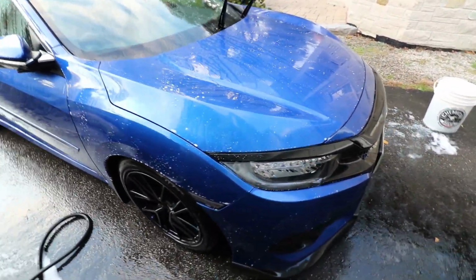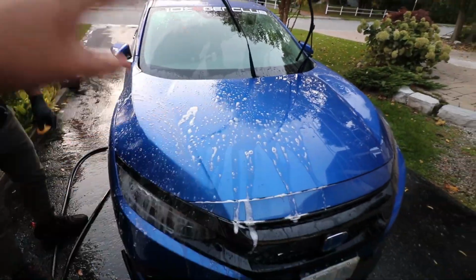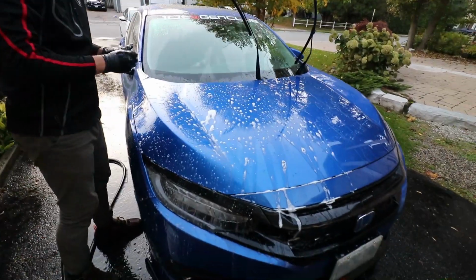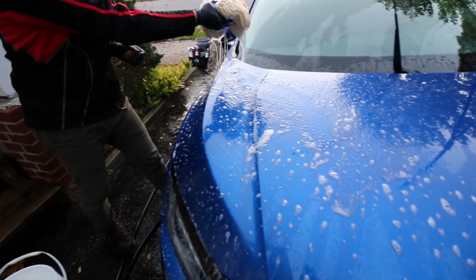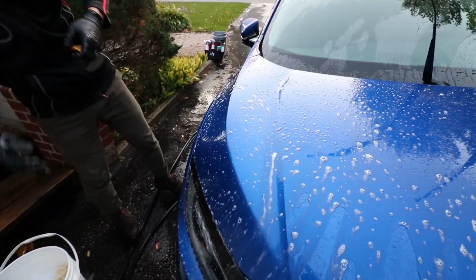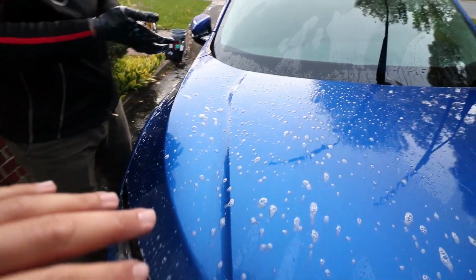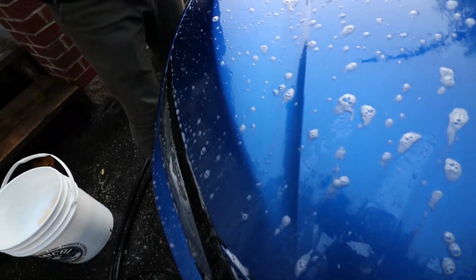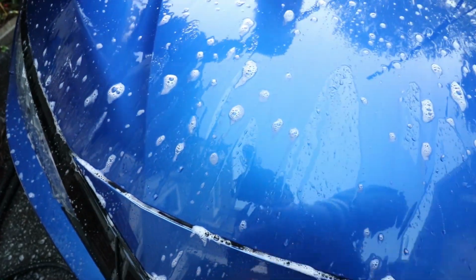Alright everyone, so now to recap, we've done the foam cannon wash, we've done the full hand wash, we've done the full decontamination spray. So the next step now that Kevin's doing is the clay bar, which is kind of the final step in making sure you get all the dirt out of your paint. It gives your paint that smooth finish. If we rub over the hood, you can't hear it now because it's wet, but if you do that when it's dry, you'll hear that even with your fingers, the paint feels kind of gritty and rough.